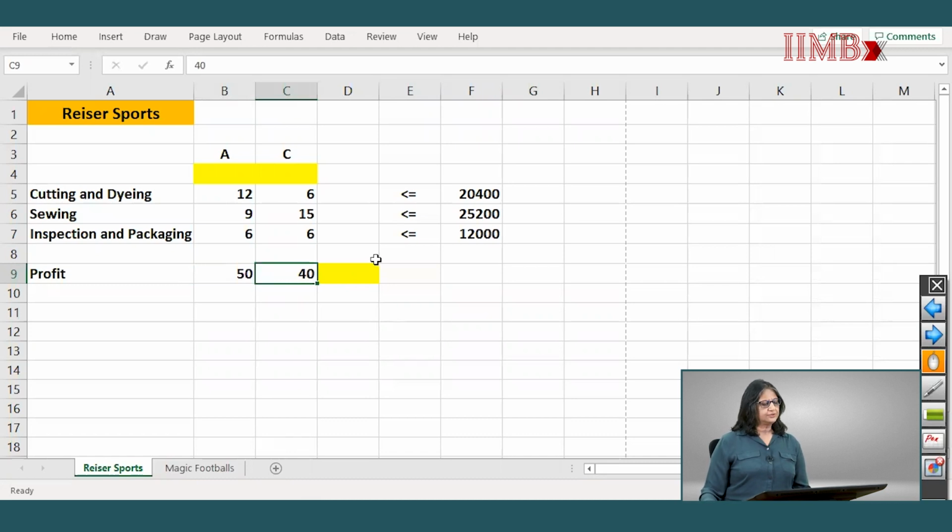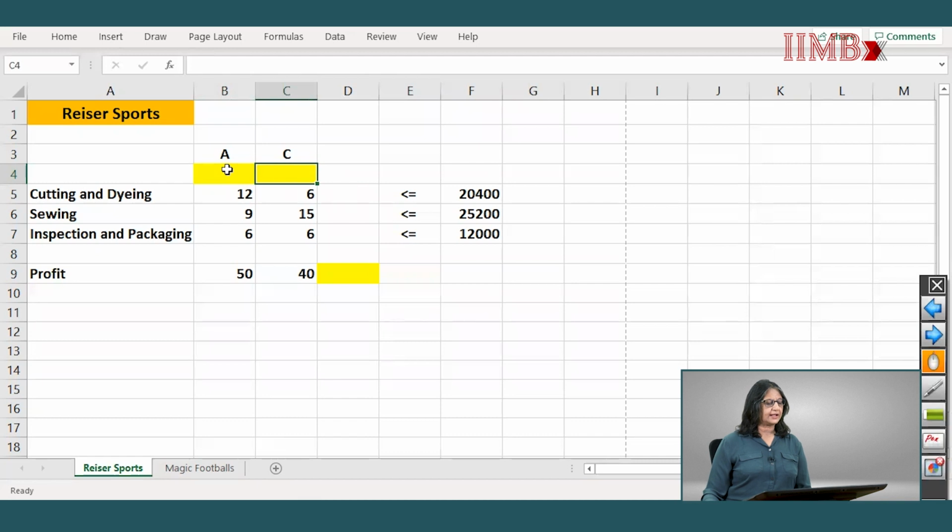Now, in order to solve this problem, we need to figure out how much cutting and dyeing time we will use if we make A all-pro footballs and C college footballs. So on our spreadsheet, B4 is the cell where Solver will tell us how many A-type footballs to make, and C4 is the cell where Solver will tell us how many college footballs to make.